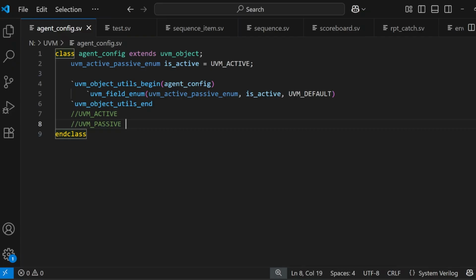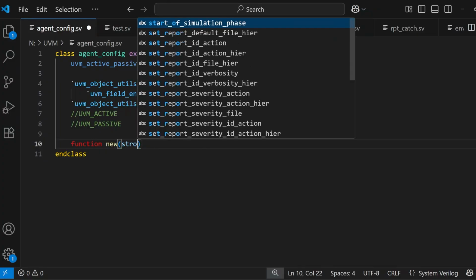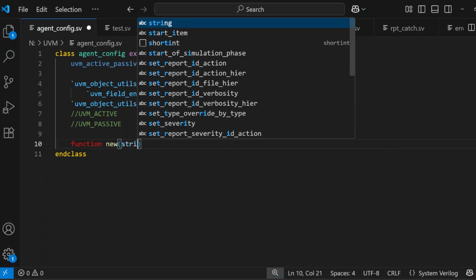One more thing, we will also write the constructor, and we have to explicitly call the parent class constructor.